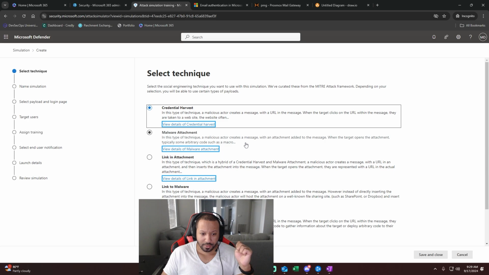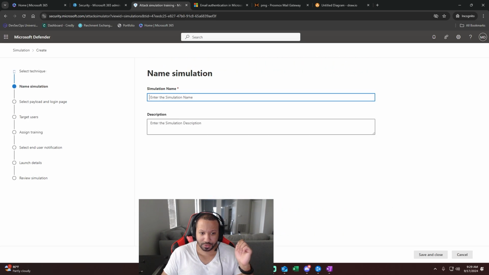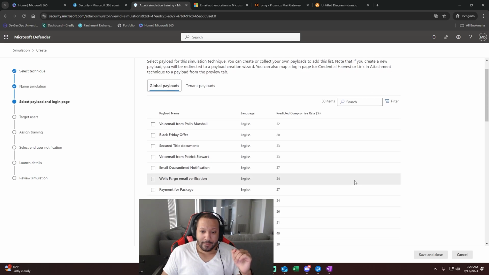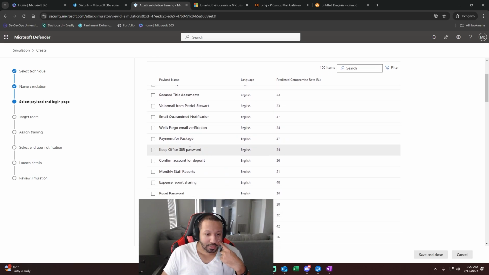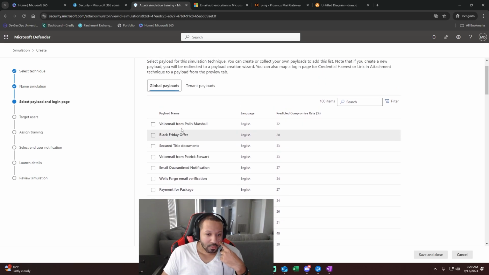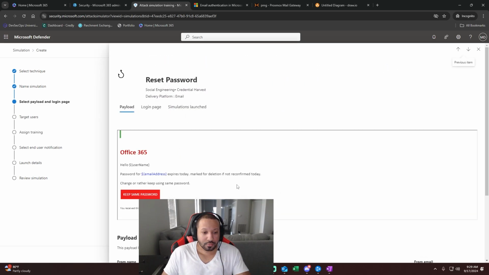So here we have credential harvest, which is a pretty common attack, so I would pick that one. And then you can pick from their templates here. So what are we looking like? What looks good here? Reset password. Sounds common.